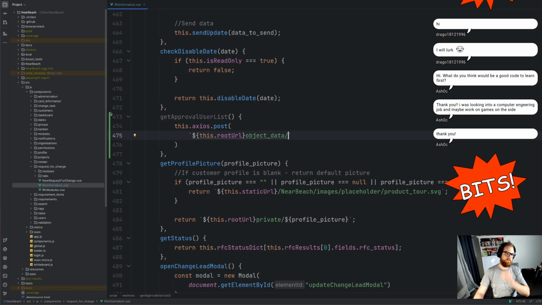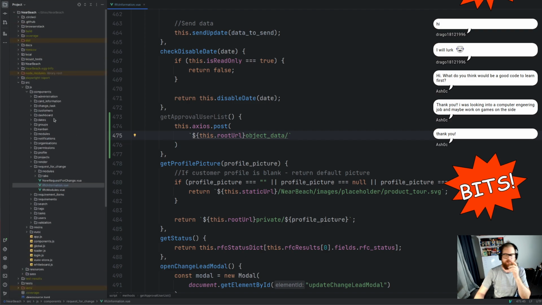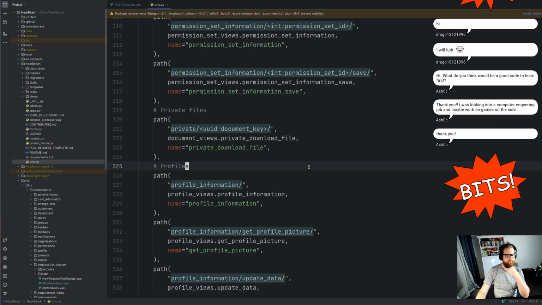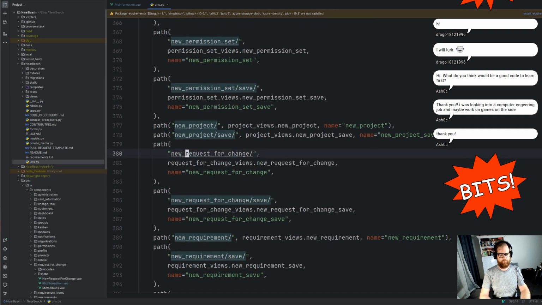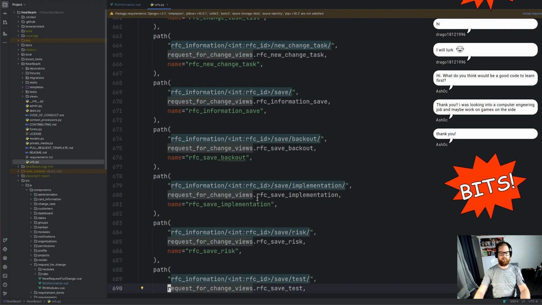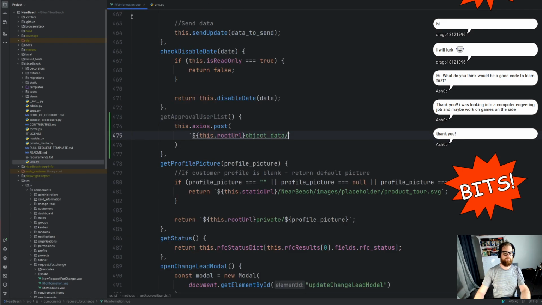I just want to see the request for changes under the object data, the URLs. Because I don't want to create a different sort of pattern so that people will be like, oh, why is this pattern a bit different? And be like, oh, because I didn't check. Okay. Request for change. Because we could just go request for change information, the ID, and yep, cool.